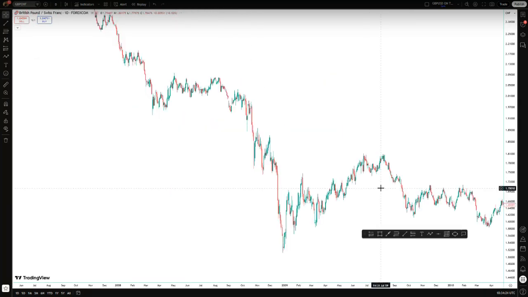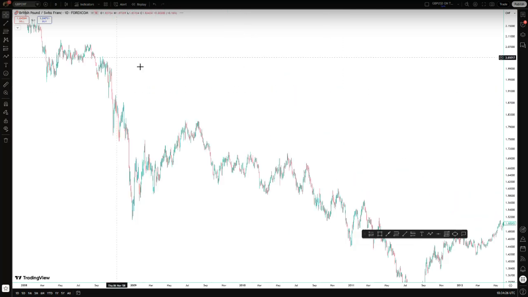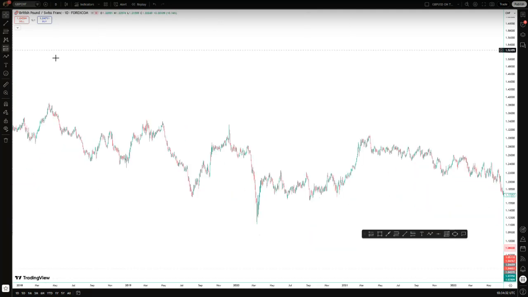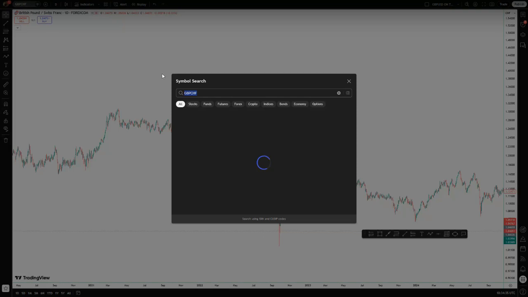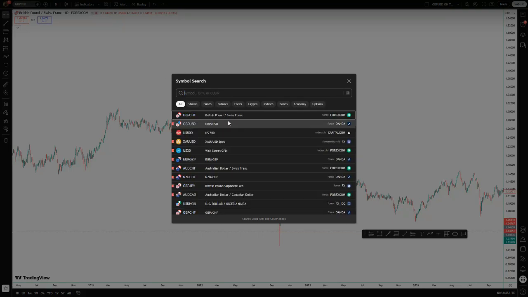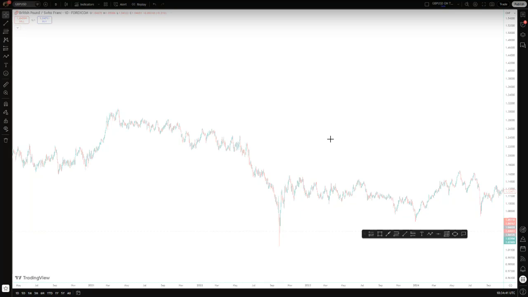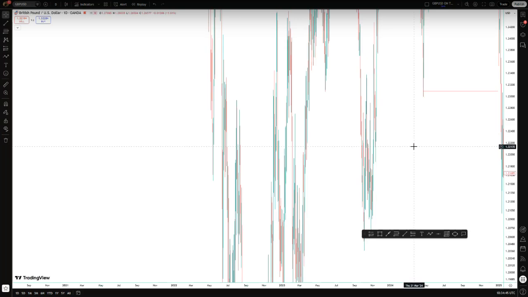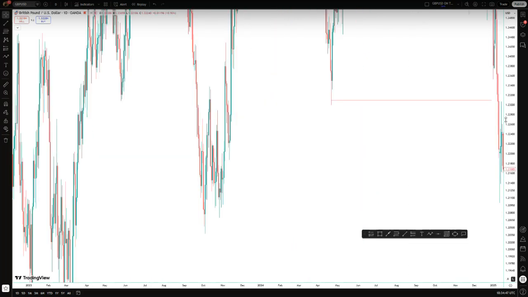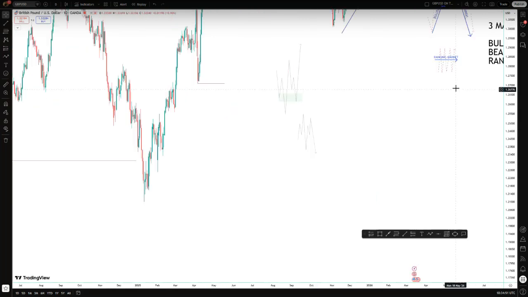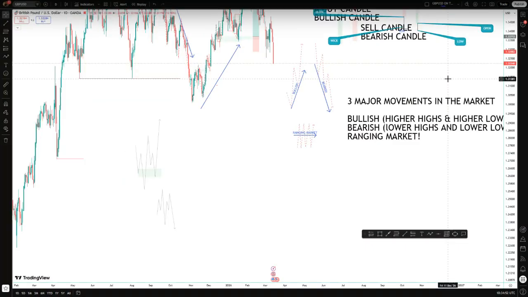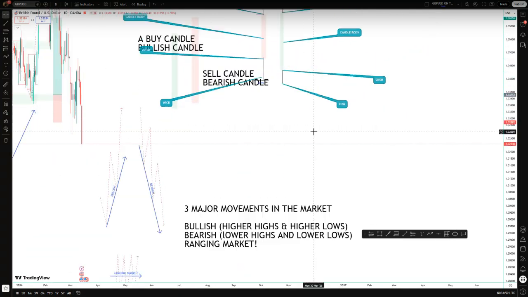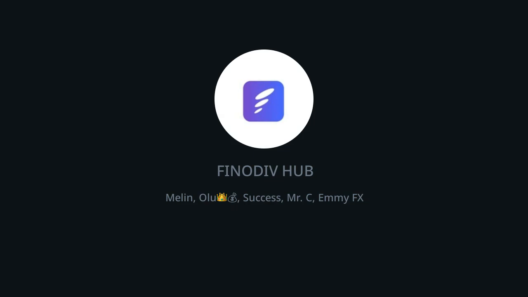So I think your assignment would be to mark out, number one, a candle. Sorry, not candlestick pattern, that will be our next step. Mark out the anatomy of the candle, like the parts of the candle, the body of the candle, the wick of the candle. Tell me if the candle is bullish or bearish on your chart or any way you can do it, and then send it to the group. So that will be that about that.